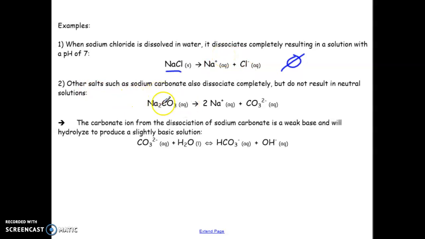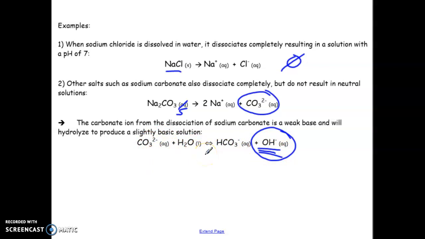Some salts, such as sodium carbonate, which is a solid, you're dissolving in water. Sodium carbonate produces sodium ions and carbonate ions. This is an example of something that does not create a neutral solution. In sodium carbonate's case, the carbonate ion will react with water to produce bicarbonate, but more importantly, what's affecting the pH is that it's also producing hydroxide ions. So even though sodium carbonate is technically not an acid and not a base, because you have an additional side reaction happening between carbonate and water, we will have a final result of a basic solution.